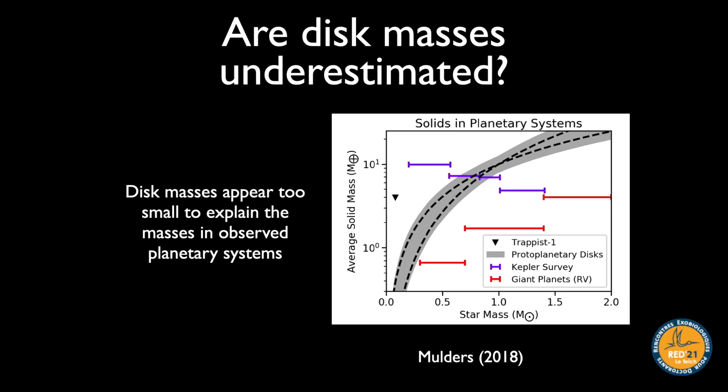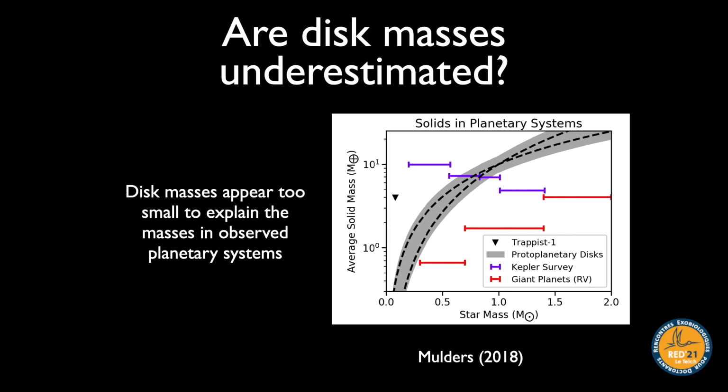And why would I say something like that? Well, it's because if you add up, the blue and red lines here are showing, if you take exoplanet systems and add up all the mass that's in them, then you can compare it with those gray curves, which is the amount of mass we think is there from measuring the disks themselves. And in some cases, there's not enough. So especially for the small stars, there's more mass in the planets than we think should even be in the whole disk. And that doesn't make any sense, right?